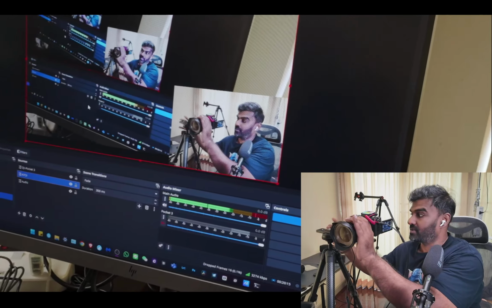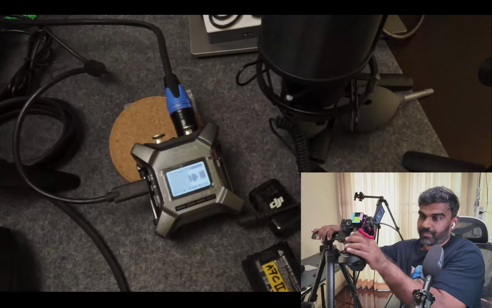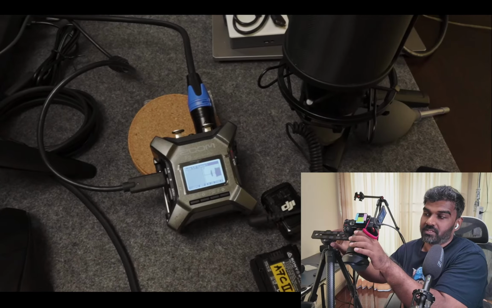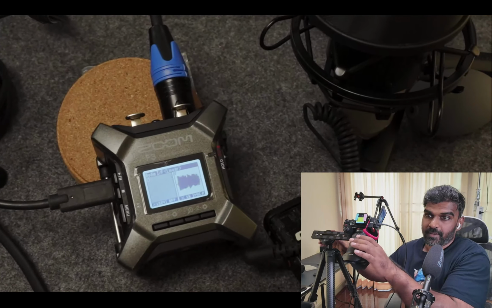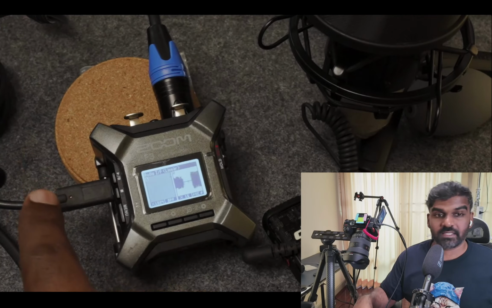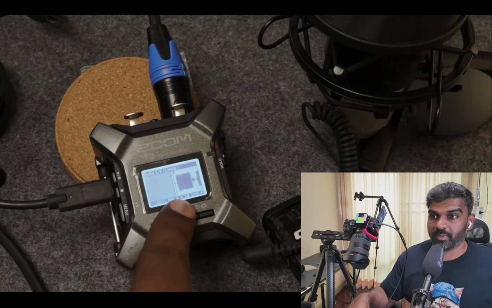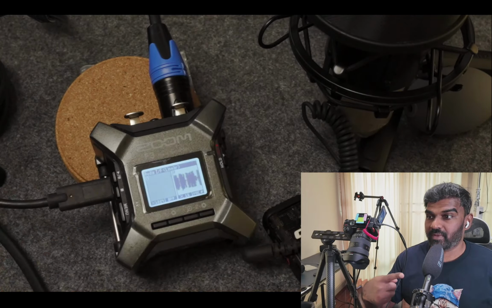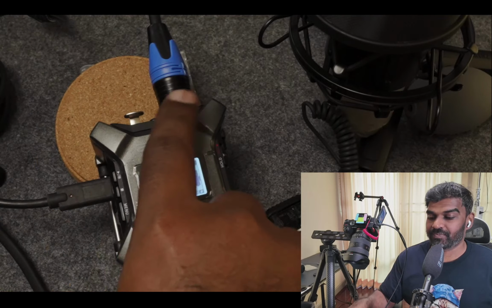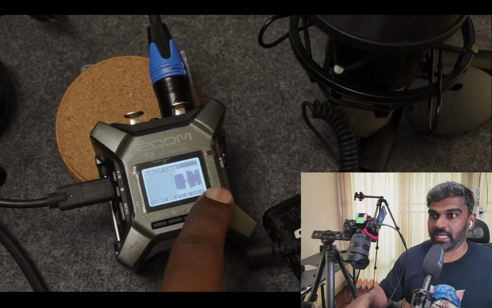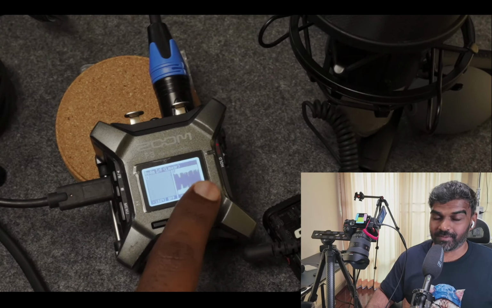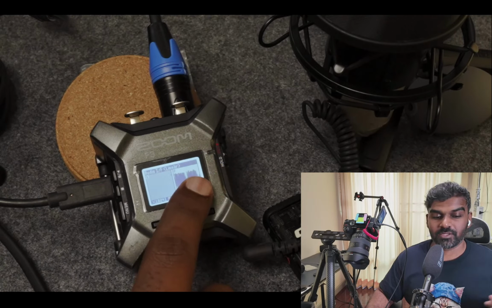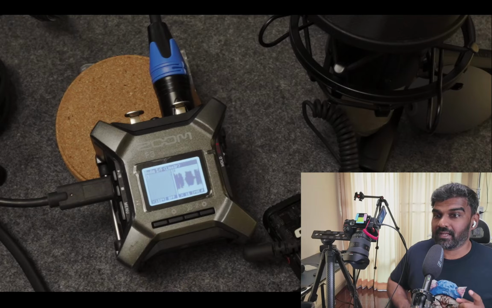So what I'm doing now is turning it down. Okay. Here we're going to talk a lot about the signals and audio and such. What I have done is I have connected my computer to this Zoom F3 via this USB Type-C, and I have connected this microphone, the Sennheiser MK600, via an XLR cable to the Zoom F3, and I have opened up only one channel. So this is the channel you're seeing that is transmitting the data to my computer, and I have set that as the audio source.